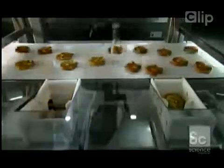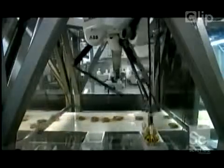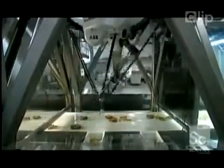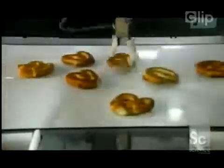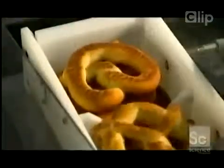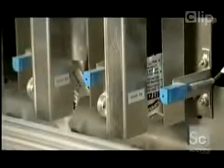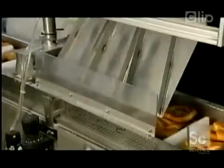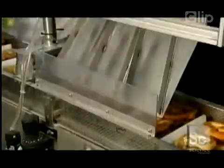This arm is one of 5 operating at separate points on the line. The robots process 1 pretzel per second and clean up after each other until the belt is picked clean. The pretzels then fall through a sliding gate, landing on a conveyor that whisks them off to the next step. There, a machine drops a packet of coarse salt into each bin of 6 pretzels. A mechanical arm nudges the pretzels over to make room for it. The salt packet lets you season your pretzel the traditional way before warming it up at home.